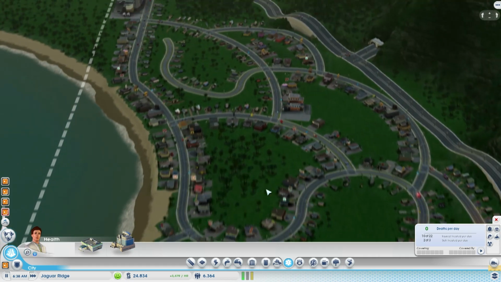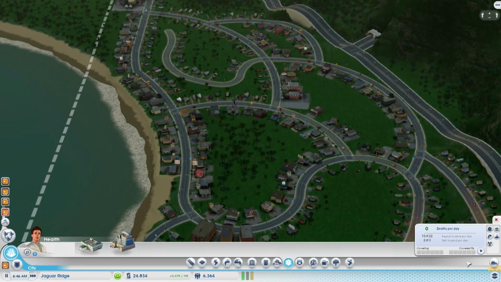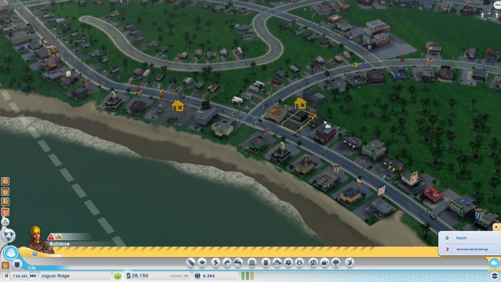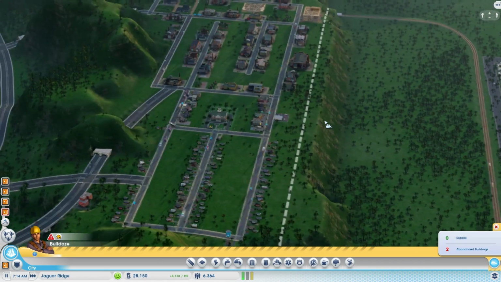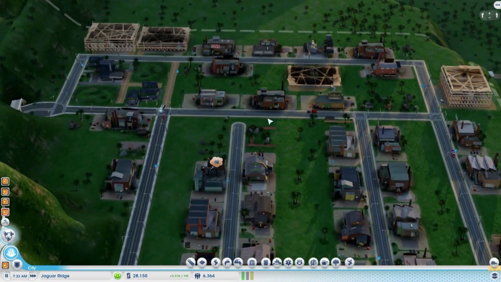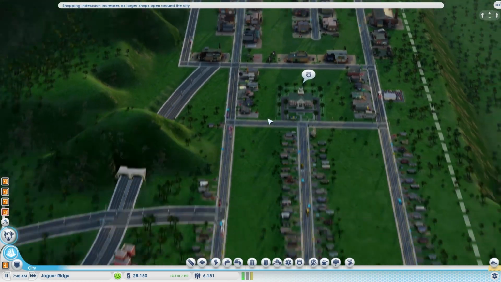Now we've got 3 apartments here. We don't have any apartments anywhere else though, which is kind of annoying. Also, let's just get rid of this and get rid of this. Anywhere else abandoned? Nope, that was it. Oh, lots of big factories going up. Look at this. That's kind of cool to see. That's very cool to see.